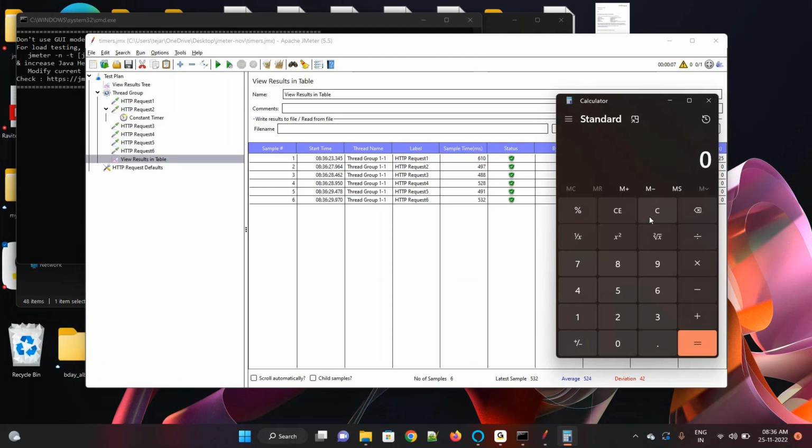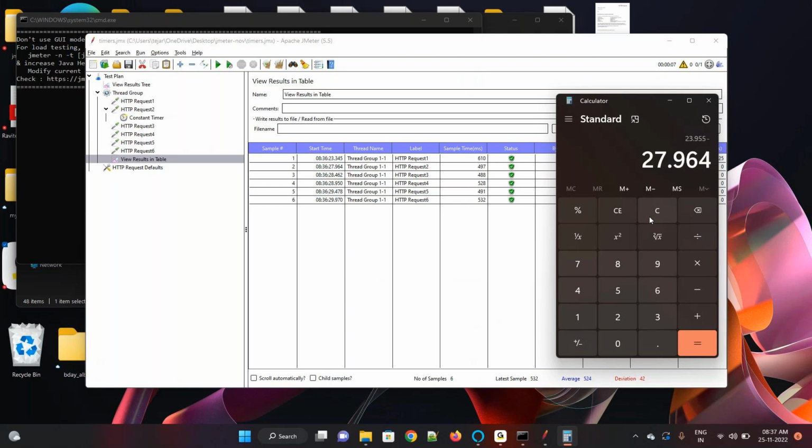When is the first started? 23.345. What is the response time? 0.610. So 23.955 minus the second request start time, 27.964.